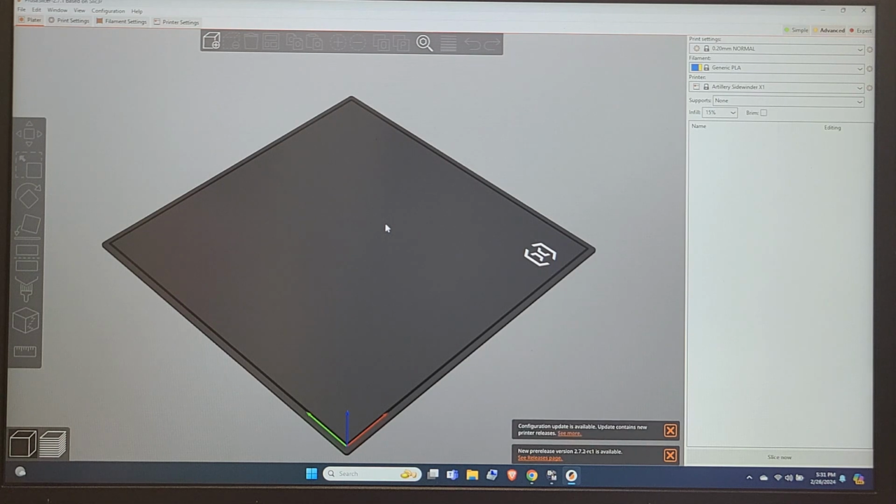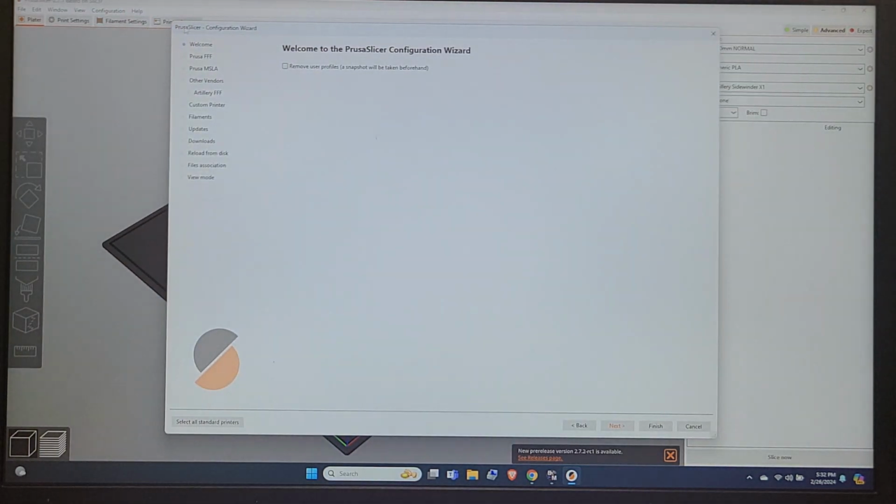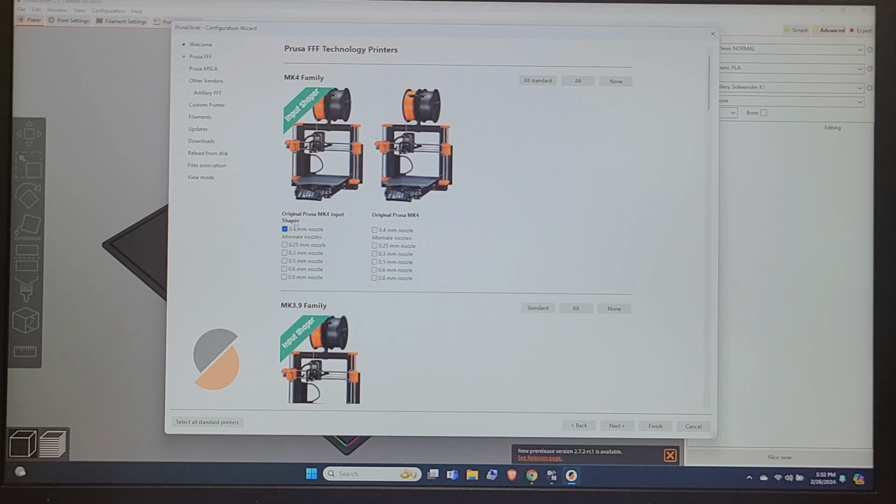As you can see, it's a different layout. If you've already seen Cura, it's a much different layout. What'll pop up when you first install this is a configuration wizard. This will automatically pop up when you first install. Then you can go through and choose if you have a Prusa printer.